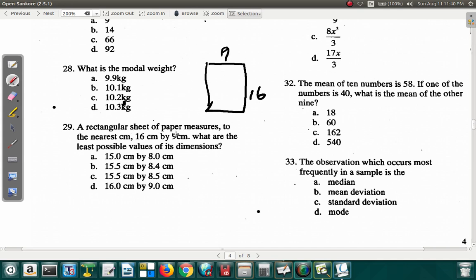The least possible values, that means the smallest value that you could have had before you rounded off to 9 and then rounded off to 16. The smallest value you could have had before rounding off to 9 would have been 8.5, and before rounding off to 16 you would have had 15.5. If it was 15.4 you would round that down back to 15. But once it touches 15.5 you round up to 16. Same argument applies to the 8.5 and the 9.